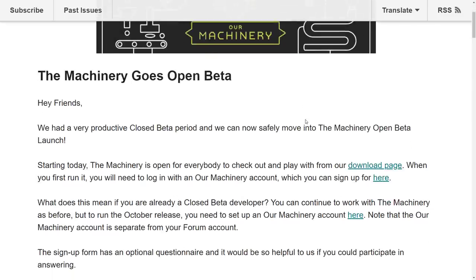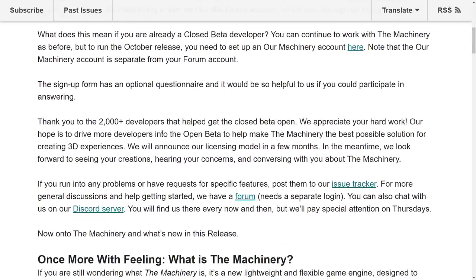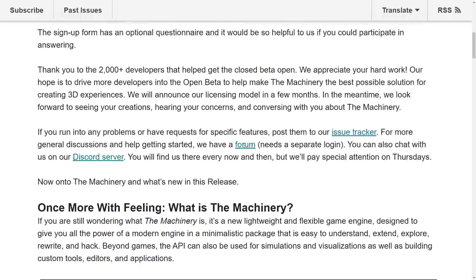But the reason why we're talking about it today is because it just went into open beta, which is pretty cool. Back early in the year, it was a private invite-only affair. A couple thousand developers were involved, as you're going to see here. So 2,000 plus developers were part of the closed beta. That's the one I showcased back then, but now we're going into open beta, which means anyone can sign up and get it. Actually, what I found is my closed beta account didn't work anymore, so I had to re-sign up anyways, regardless of what they're saying here.